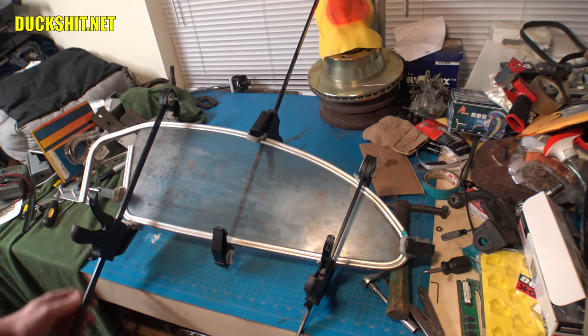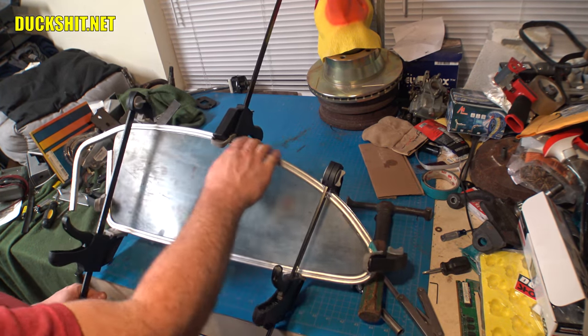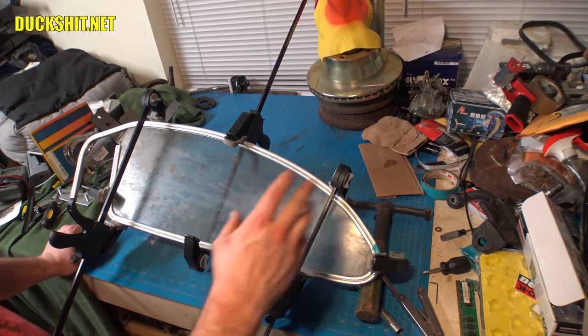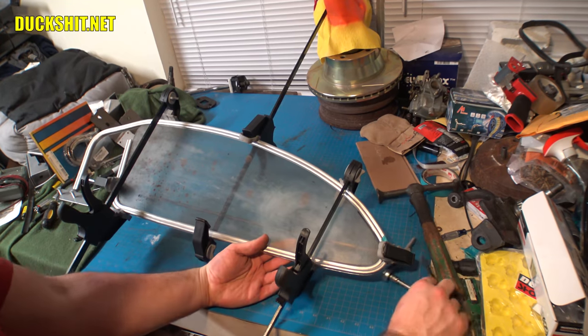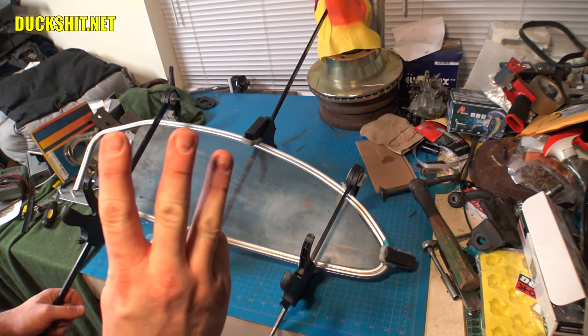All right, I think we're just about there. I have to fine tune it a little bit because it's a little lumpy up through here. I didn't do what I did on the other one. I made a mess out of this one. I think I tried to hurry things because after doing the first one, I thought I was an expert. The other one was actually 2 days in the making. Actually, you know what? I think it was 3 days of bending it.